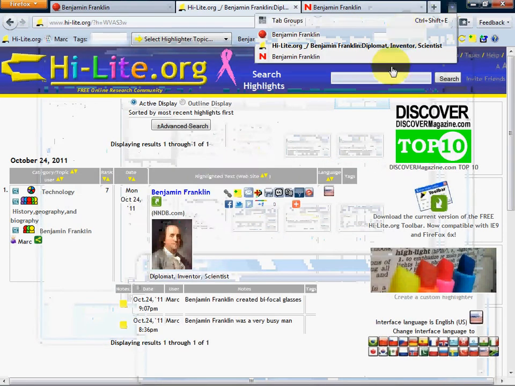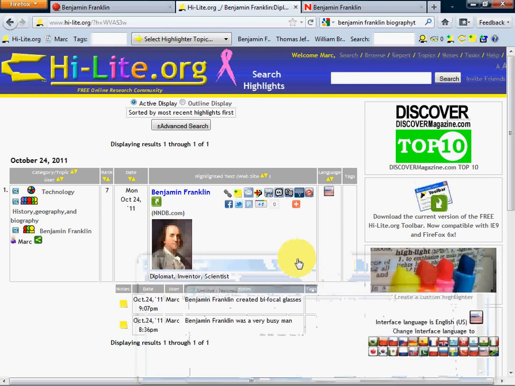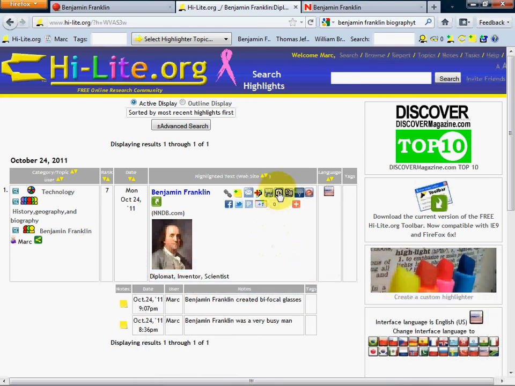We can translate this highlight into a different language. Maybe the highlight was originally created in a language that we don't read. We can change it to our native language using this, calling the Google Translation API. And then there are a number of other features that we can use, including we can share this highlight on Facebook, on Twitter, and about 300 other blogging and social networking sites if we so choose. So that's a brief rundown of how to create highlights and how to use them on highlight.org.